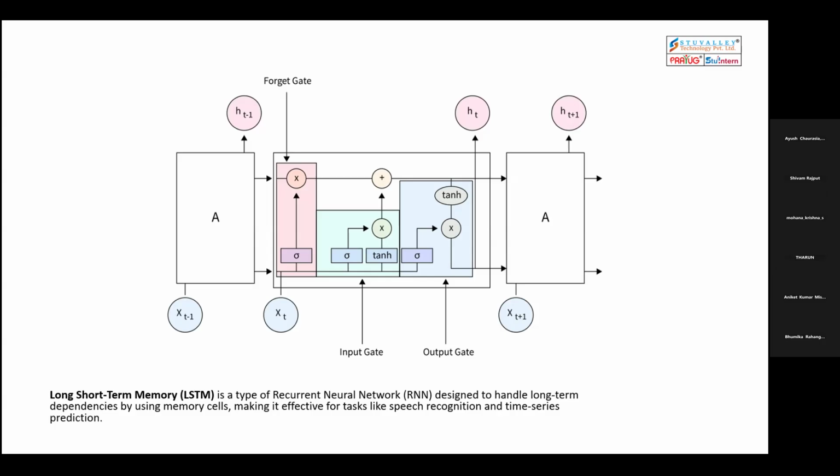The full form of LSTM is long short term memory. The full form of RNN is recurrent neural network, which means it will repeat itself. It will repeat and give the output. But if the RNN is already present, then what is the use of the LSTM? It is designed to handle long sequences of data by solving the memory problems of the regular RNN. That is the definition: it solves the long term dependency problem. So let's see what kind of problem it solves.